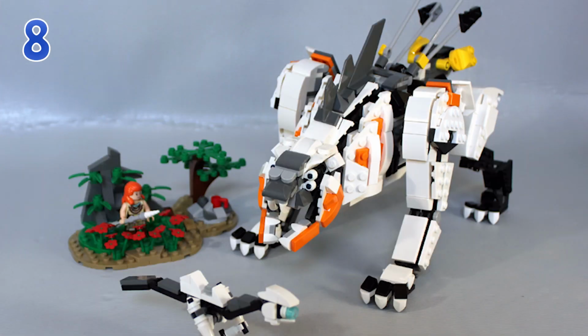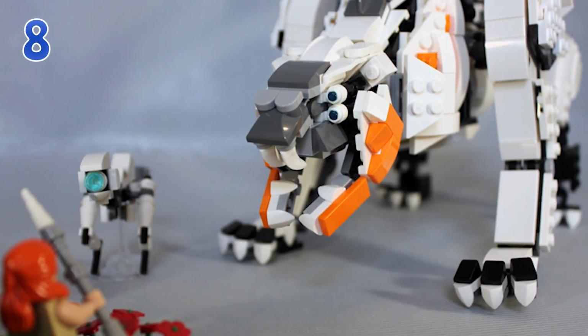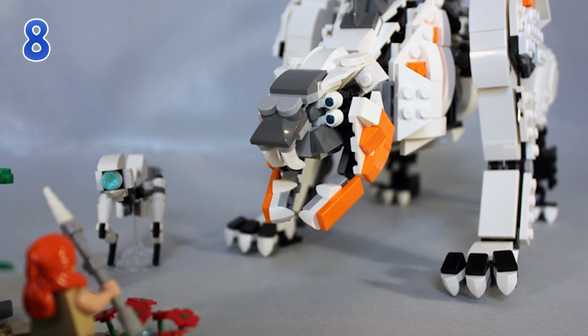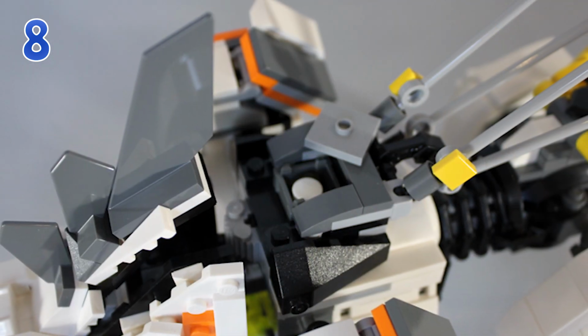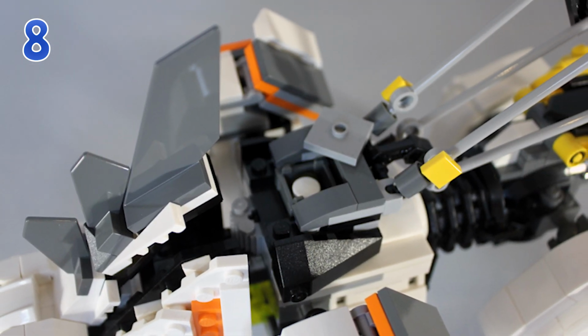Moving up the list, number 8 is from the video game world. That is the Sawtooth attack from the Horizon Zero Dawn game. A creation by Steve Brown is really cool in its simplicity, but yet very effective. I really enjoyed playing this game, and I have to say that this build for the Sawtooth creature is quite accurate.